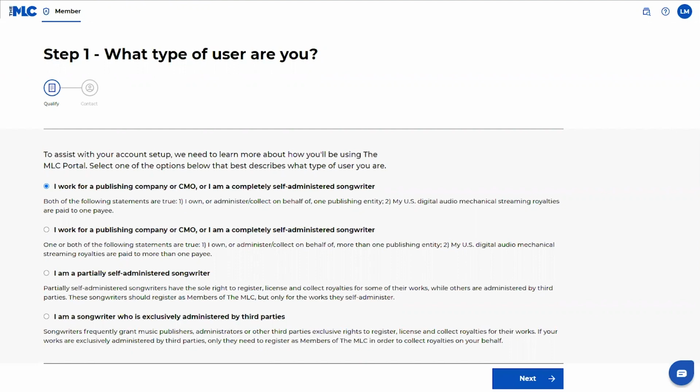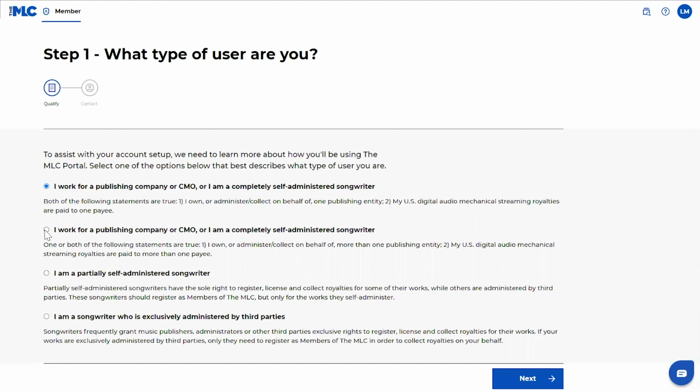Option two is a pretty unique use case. This will only happen if there is a sub-publisher or sub-catalog within the member hierarchy that needs to be paid directly. So this does not mean that you can pay songwriters that you collect on behalf of directly. This is specifically if there is some sort of deal or agreement set up with a sub-publisher and you need to pay that sub-publisher directly.